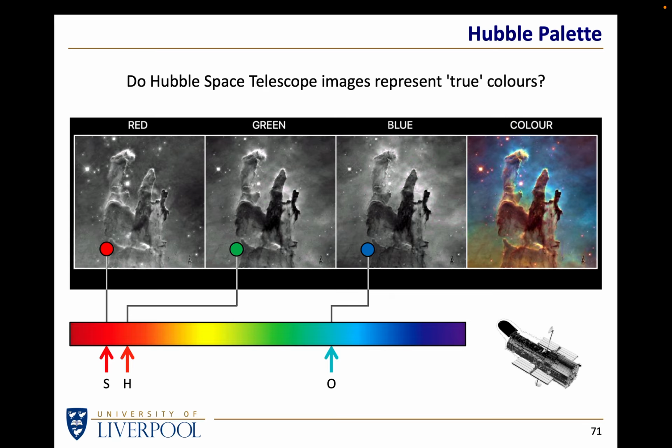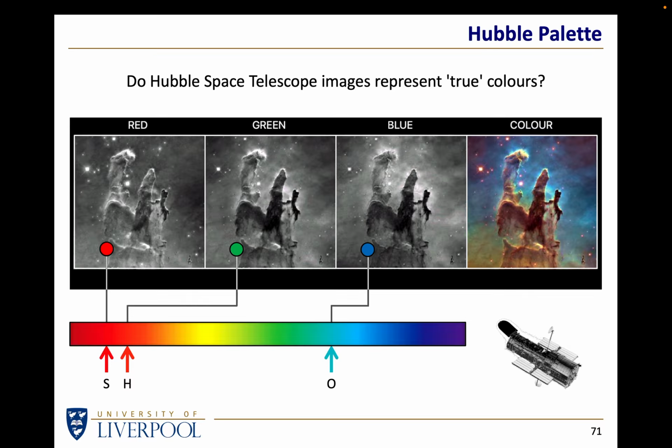You can do what you like. If you take three wavelengths, you can combine them together how you like. The convention for the Hubble palette is that if you want red, green, and blue, which remember is long wavelength going down to short wavelength, you keep the ordering the same. You don't have to do that. That's just a convention that astrophotographers do.